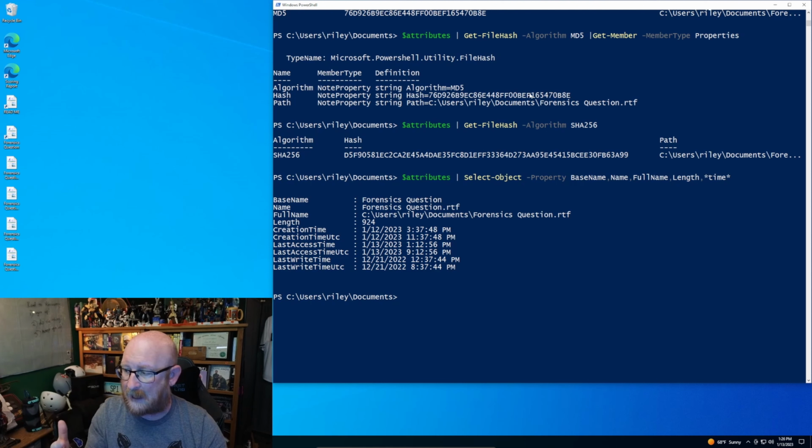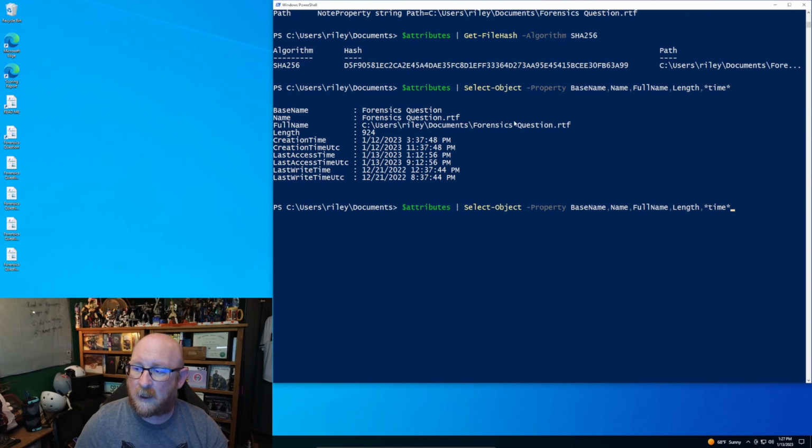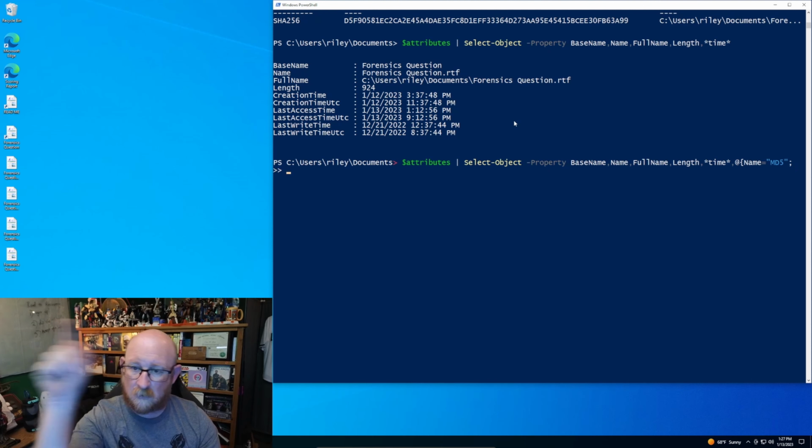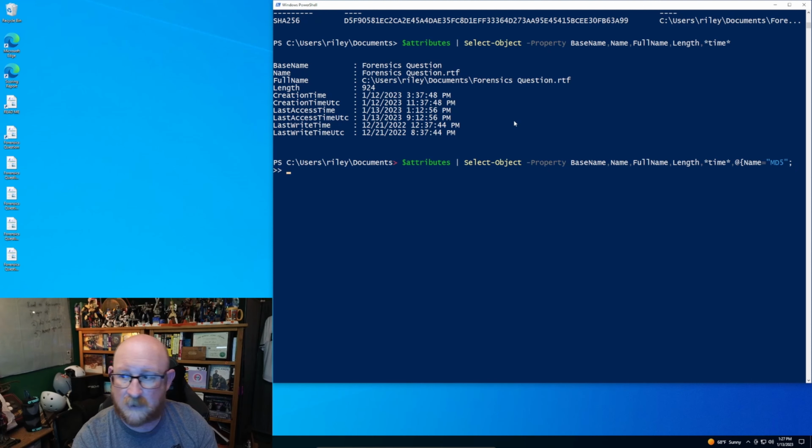Now we need to add our hash values, right? So we want to go up, and we're going to do a comma and then at curly brace Name equals MD5. We're going to give it the algorithm name that we're going to use at this point, and semicolon, and I'm just going to do a carriage return to the next line so we can see it.